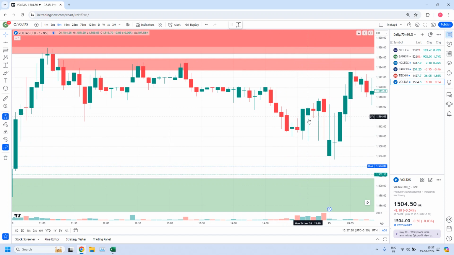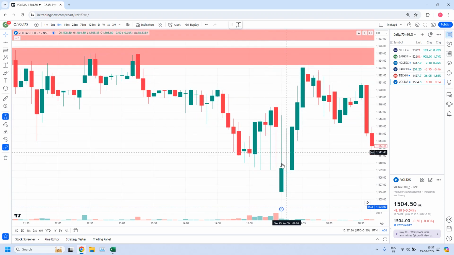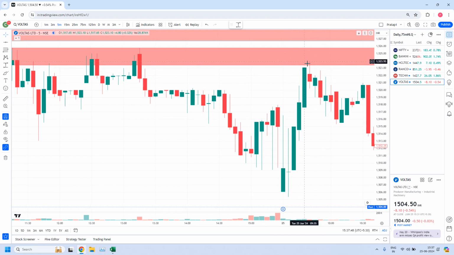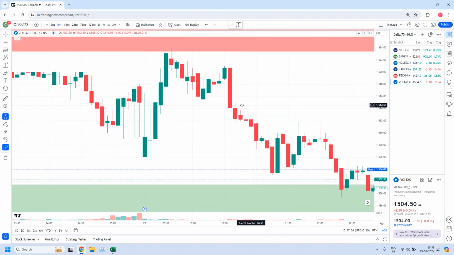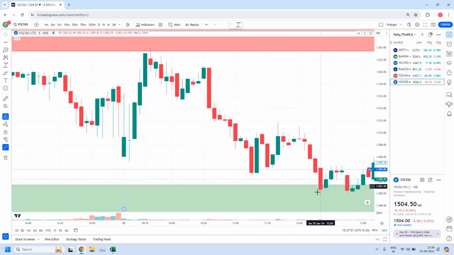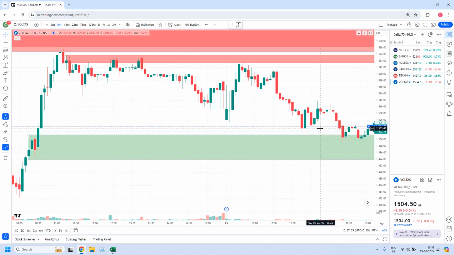It has given a very good profit yesterday, this dynamic entry buffer. And see today what happened again. Market started, this is today's morning candle, 9:15 candle. After that prices came up. See how sharply prices moved. But the moment they entered into this dynamic entry buffer zone, again prices started moving sharply down until its next 15 minutes demand zone.